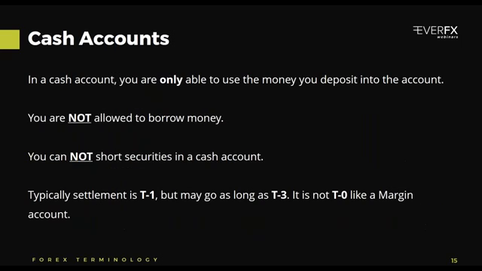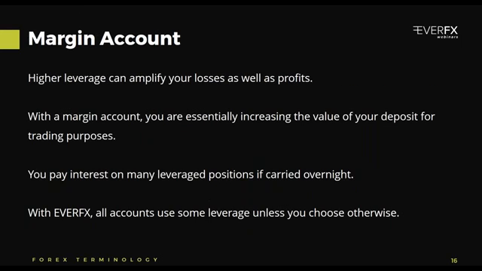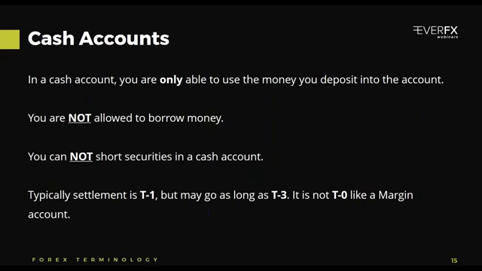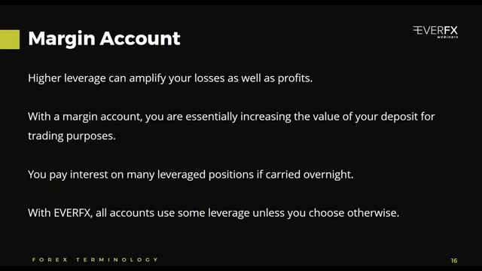Now, cash accounts and margin accounts. The difference is that a cash account you can sort of call old school. You go in one way on a trade and you can go the other side of it. But with margin, you have the potential to make money if the market is going up and the value is increasing, and also if the value is reducing. With a cash account, you cannot. It's one-sided, and you've got no leverage as well. That's one of the most attractive things about trading CFDs with margin accounts.